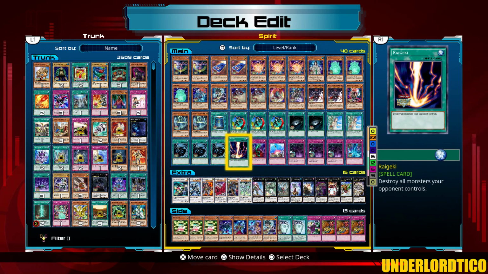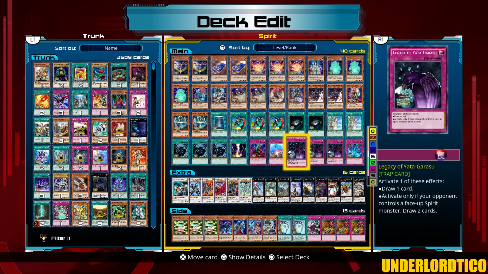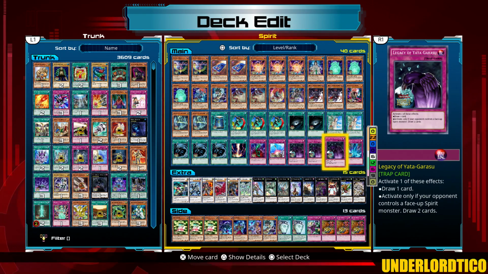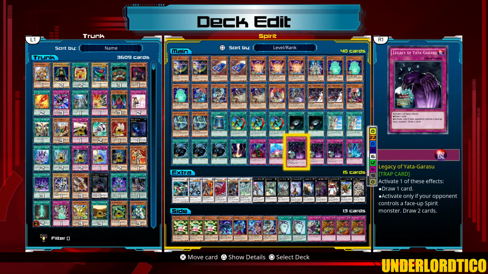1 Raigeki, Bottomless Trap Hole, Compulsory Evacuation Device. We got Torrential Tribute, and 3 copies of Legacy of Yata-Garasu. Legacy of Yata-Garasu works hand in hand with Creature Swap. You give your opponent a spirit. At the end of the turn, that spirit is going to come back to your hand because it's a spirit, and it returns to the hand of the original owner at the end of every turn. But then if you activate Legacy of Yata-Garasu while the spirit is on the opponent's side of the field for that turn, you get to draw 2 cards, so it's like a Pot of Greed.